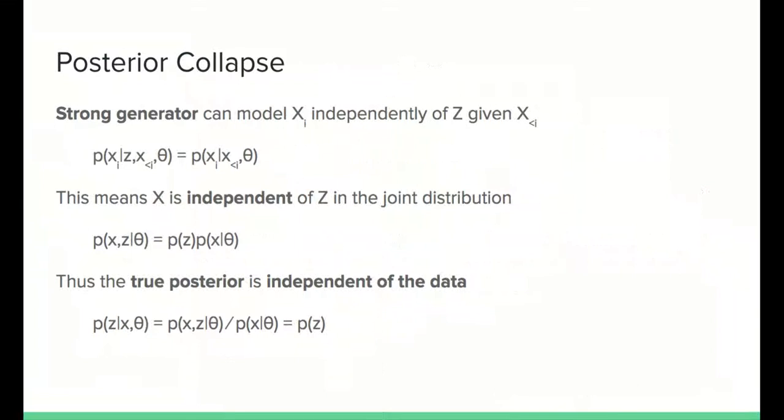When that happens, the joint distribution — our generative model — becomes a product of two independent factors: a prior over latent space and a likelihood over data space. As a consequence, the posterior distribution can only expose a structure that already existed in the prior. In most cases that's none, because priors are not typically informed by data. This posterior collapse problem is a consequence of our model not expressing a preference for correlating x and z, the observations and the latent, in the likelihood.